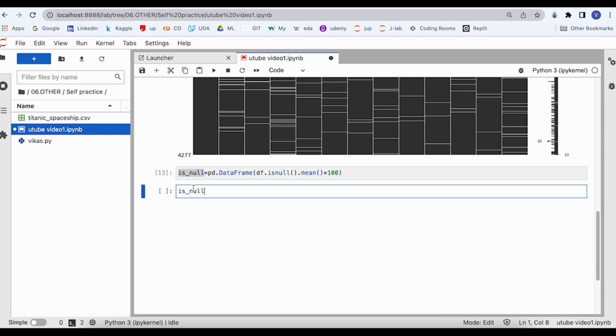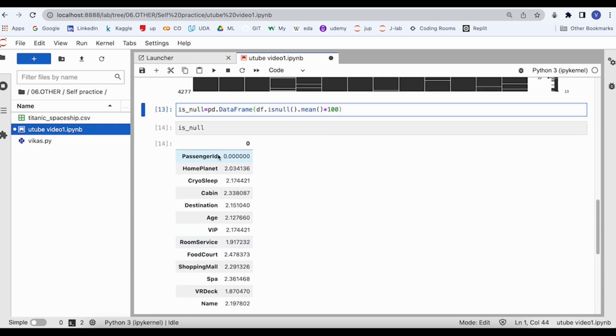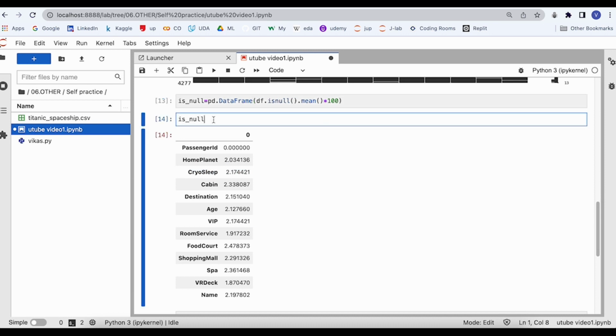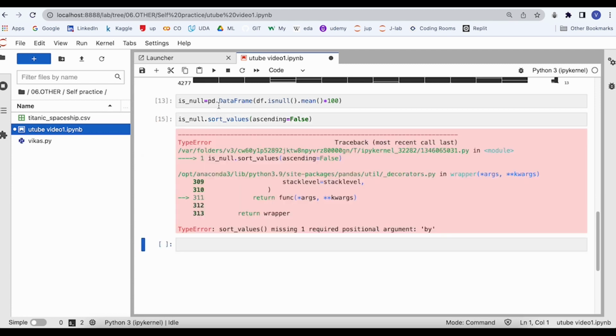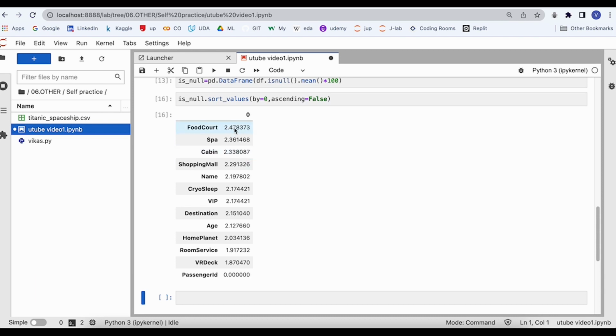So we can check here. You can see we can do sort values also, with axis equal to 0. Okay, so the percentage of missing values we have sorted, and we can see food court, spa and cabin, and almost everything has 2% of missing values.